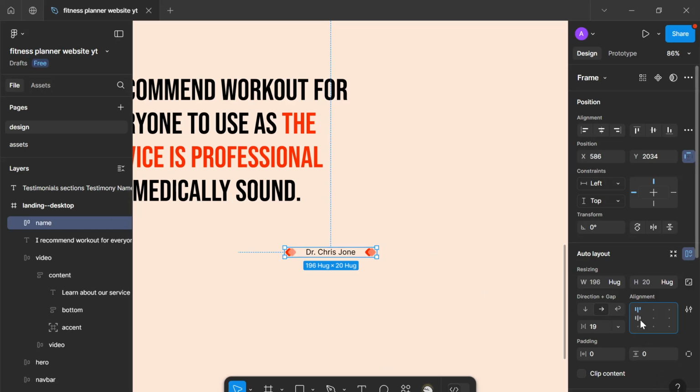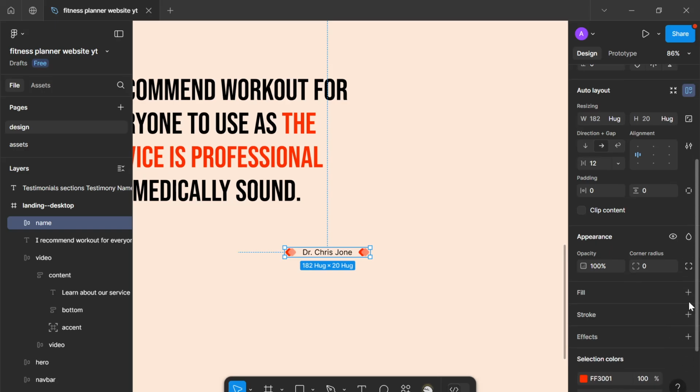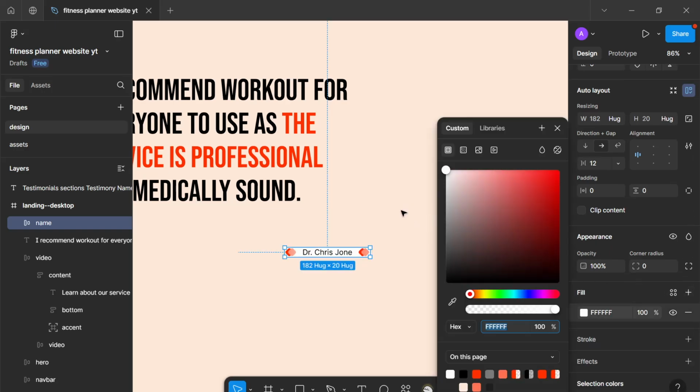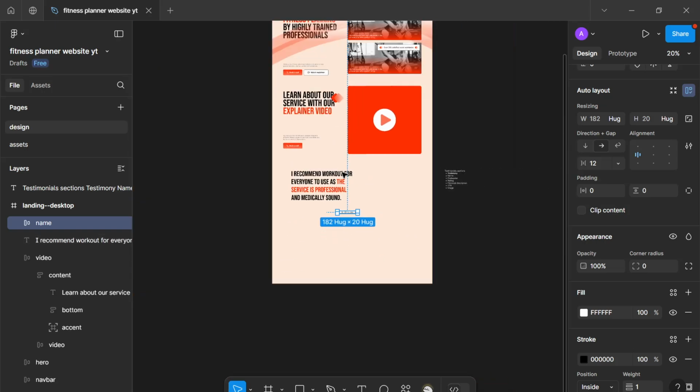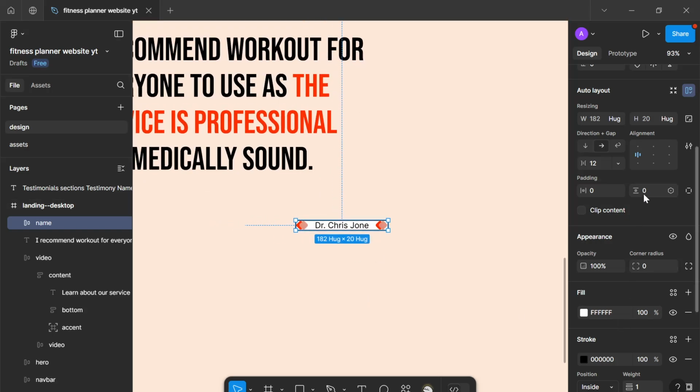Then we're going to center align it, give it 8 pixel or maybe 12 pixel gap. Then we're going to give it a background color just for it to stand out. We're going to use this background color, the white. Finally, we're going to give it a stroke, a dark black stroke to follow with the overall design style, which we have been going for. Again, it's all about consistency. And a 16 by 16 padding with an 8 pixel corner radius.